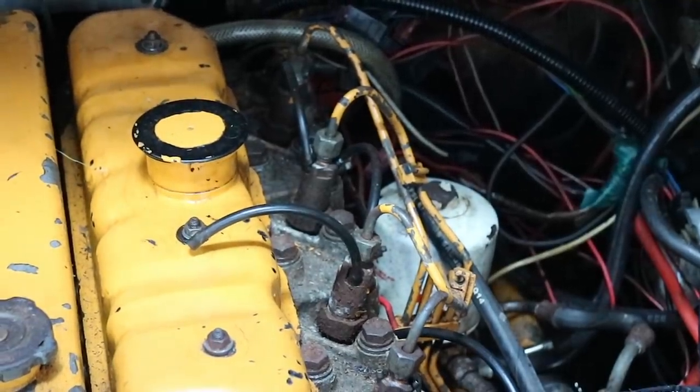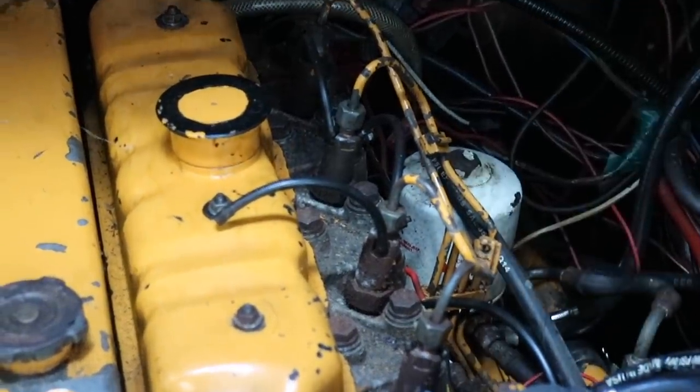Now we need a socket that fits the injectors to crack them open and maybe put some oil inside. It still brings up the conundrum: do we really want to spend time and money on this engine, or just pull it out and get a new one brought in? Or if we can get it started, it might bring us to Florida where we can pick up an engine, which is much easier than having one brought here to Mexico. There are tons of engines in the US for sale in pretty decent condition, ranging from $1,500 to $2,000. The only problem is they're in the States — Florida, Texas, Tucson — places we need to get to in order to get the engines. So the question is: how do we get there? We could put an outboard engine behind the boat, get towed out, and sail away.